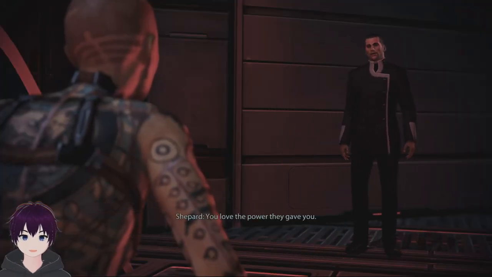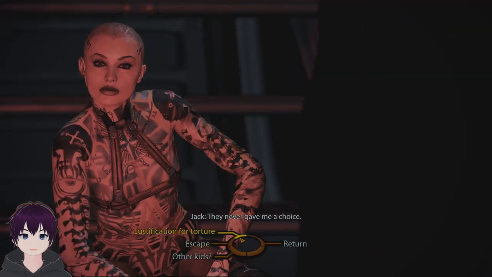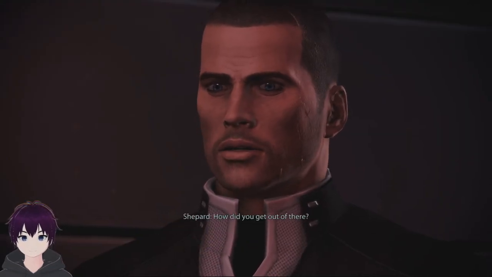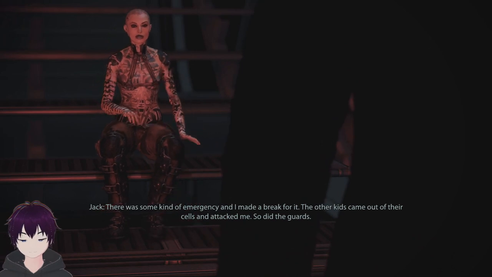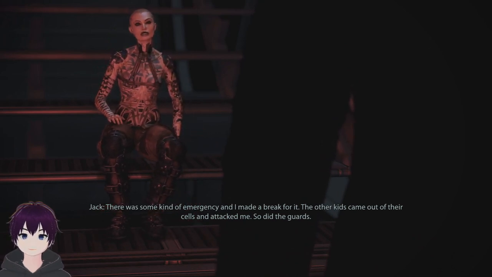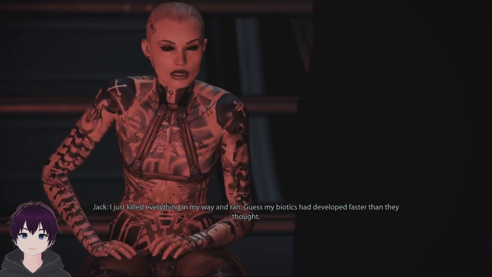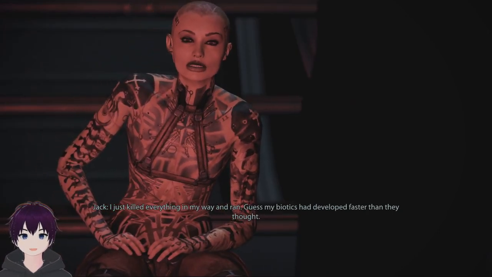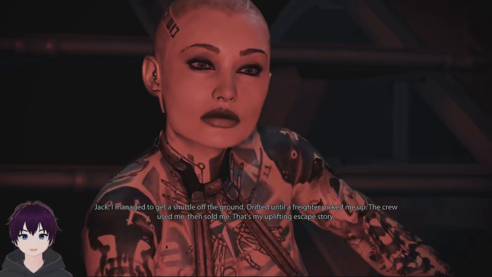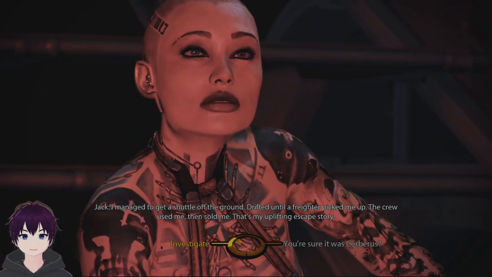You love the power they gave you. They never gave me a choice. That is true. How did you get out of there? There was some kind of emergency, and I made a break for it. The other kids came out of their cells and attacked me. So did the guards. I just killed everything in my way and ran. Guess my biotics had developed faster than they thought. I managed to get a shuttle off the ground, drifted until a freighter picked me up. The crew used me, then sold me. That's my uplifting escape story.